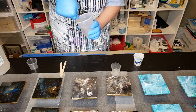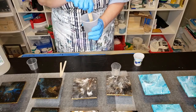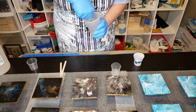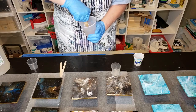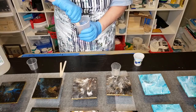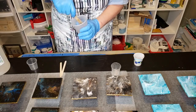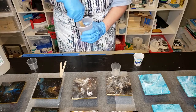You need a heat gun and or a blow torch, a torch. I actually use both. I've tried it with just the heat gun, and I didn't like the outcome. I've tried it with just the torch, and I didn't care for that. I like to heat the resin up, and then I use my fingers to spread it around once it's warm. And then I torch it at the end to get the bubbles out. And for me, this is just for me personally, I prefer it that way.